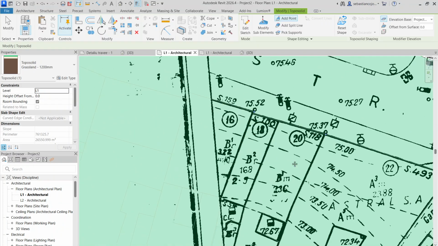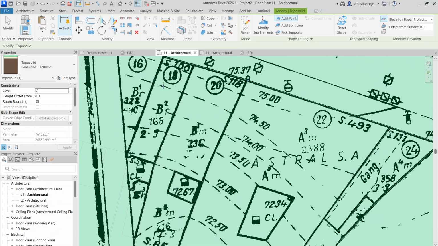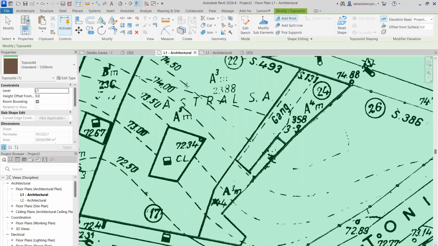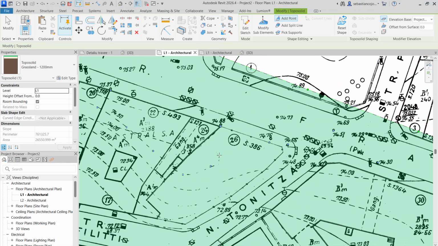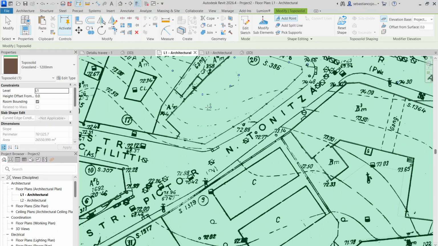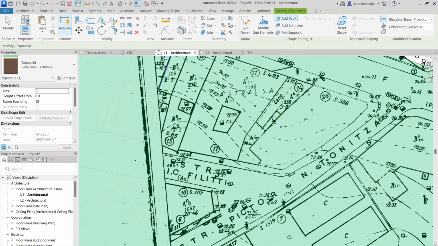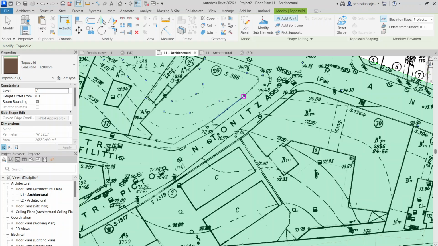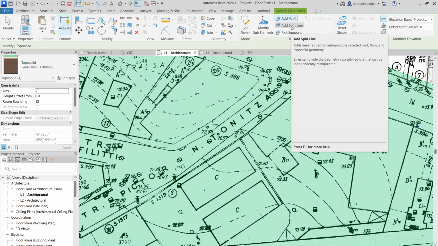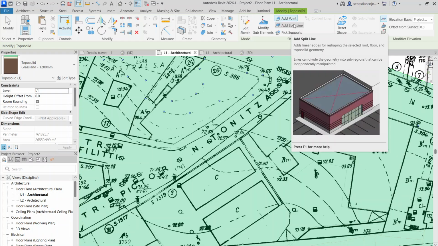If you can see, I have these curves in here. Basically I have a lot of points to place, and that is the most tedious part. Let's see if I can have a split line.